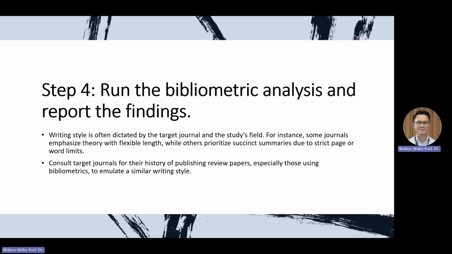So why is this important? The choice of journal should align not just with your research topic, but also with how you present your findings. So the right style can make your paper more appealing to the journal editors and also the readers. Also important for you to research your target journal. Many journals do not favor bibliometric analysis papers. They feel like bibliometric is not so insightful compared to systematic literature review, or other types of systematic review.